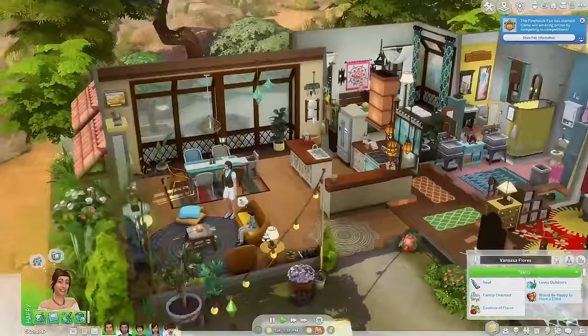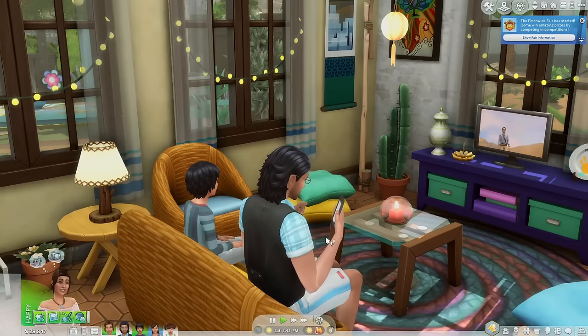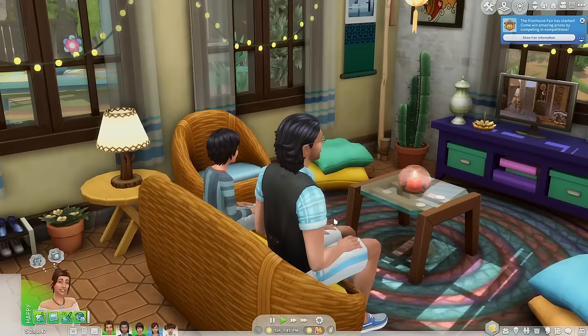So let's go to the kitchen first. Look at him watching cartoons with his dad. Not the cell phone thing. This is ruining the vibe because they wouldn't do this before. But since high school years, Sims always like to be on their phone and stupid stuff like that.